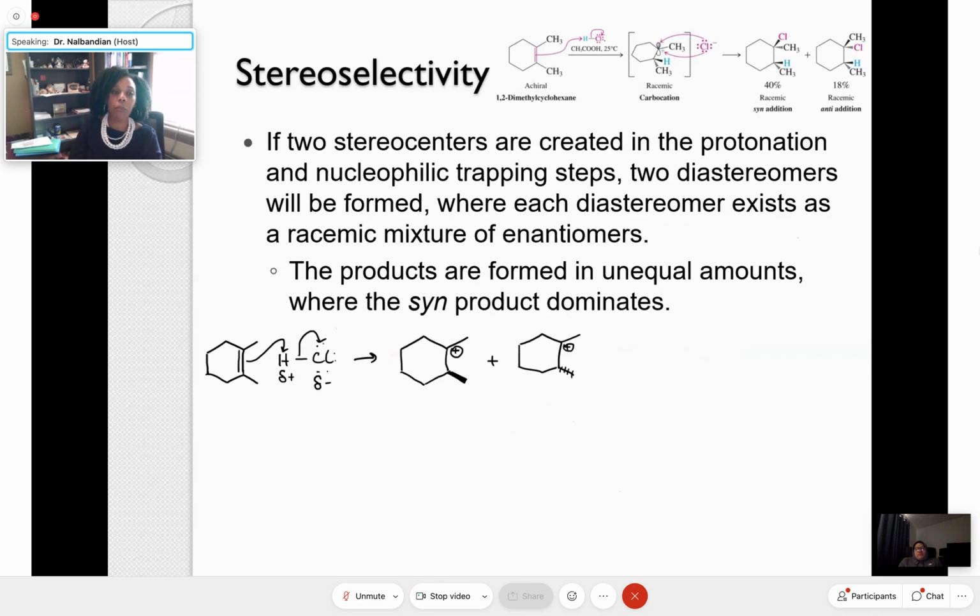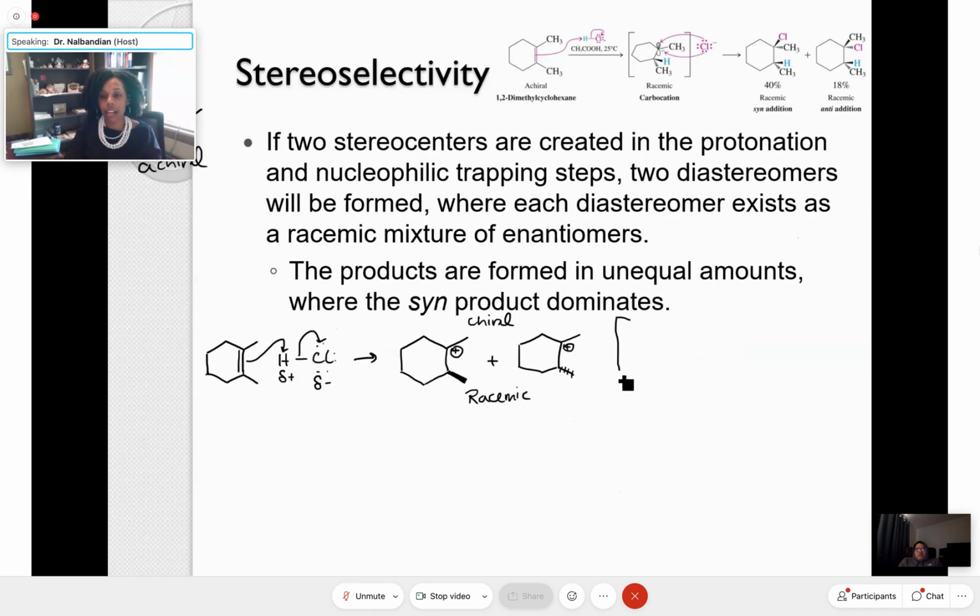So remember before, when I showed you this one, I said this is achiral. But now this is chiral. This intermediate is chiral. And we get these two things that are enantiomers of one another. So I'm going to write racemic here between the two, which tells you that we get a one-to-one mixture of these two carbocation intermediates. They are enantiomers of one another because we have a chiral carbon here that we've created. And so we get a mixture of enantiomers.